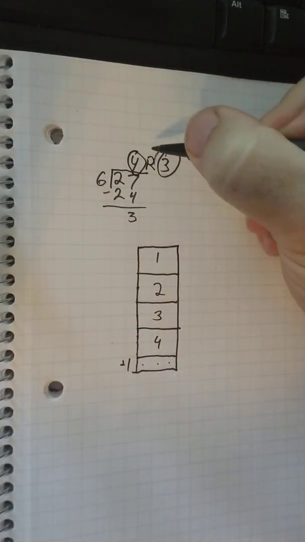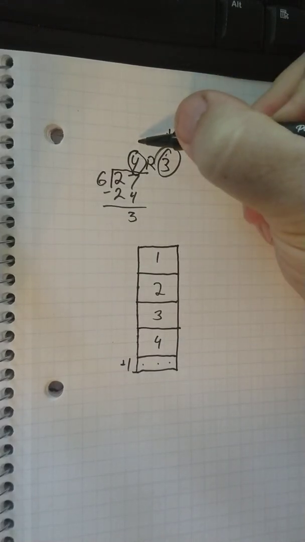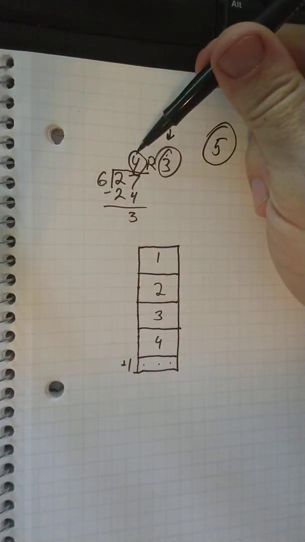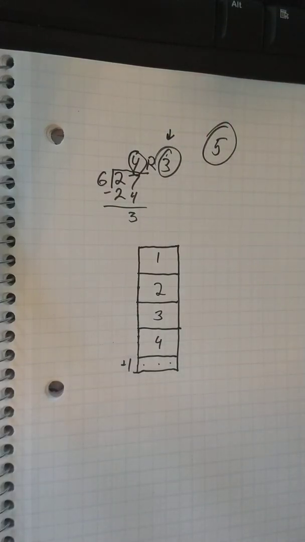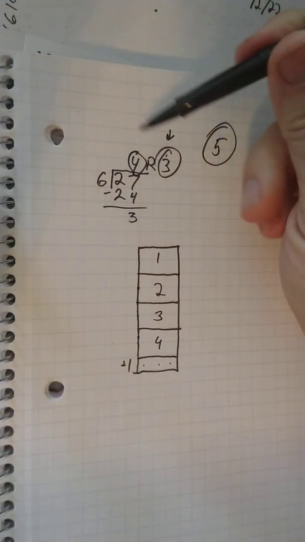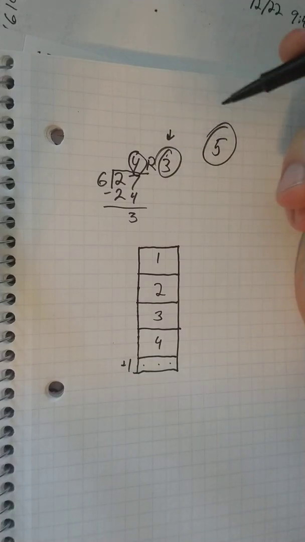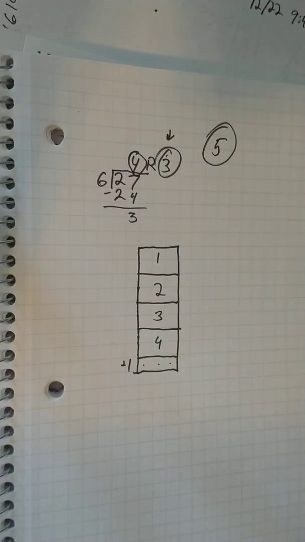So since we need a chaperone for our remainder of kids as well, we need to add 1 to our answer. And our answer is going to be 5 chaperones. I need 4 chaperones for my complete groups, and I need 1 more for my leftover group of 3. So when we do these types of problems, sometimes the answer is 4, sometimes our answer is the remainder, sometimes we need to add 1 more to our answer of 4 to get an answer of 5. So what do those different scenarios look like?